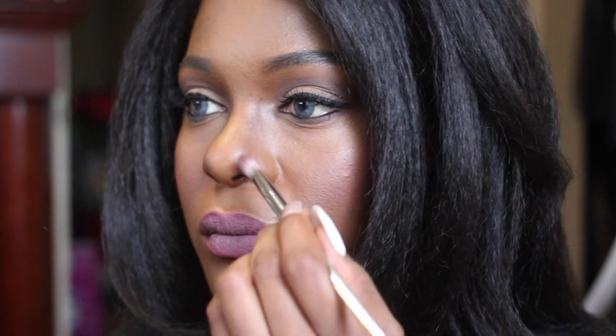And I'm just adding a little bit more contour on my nose using the Embark eyeshadow. Alright guys, so I'm going to go ahead and seal the deal using my makeup finishing sprays — doing my X's and my T's — and let that settle in, and your look is done.